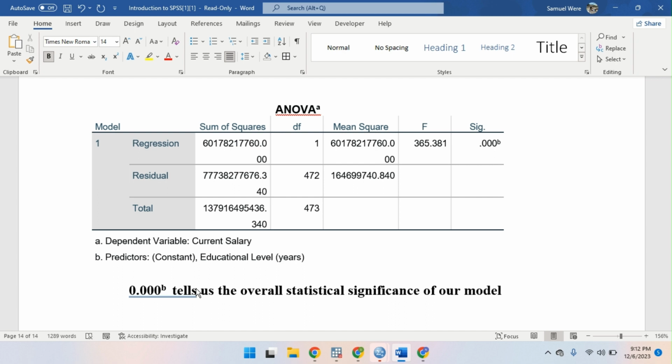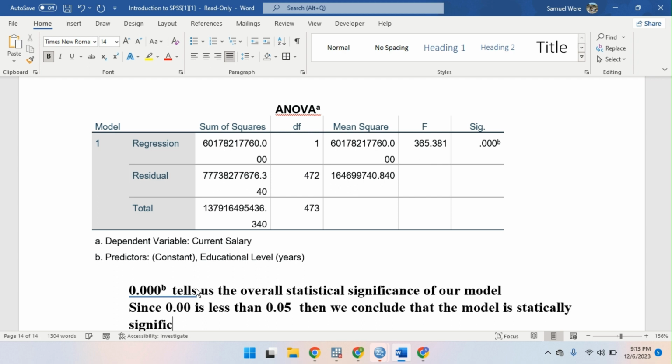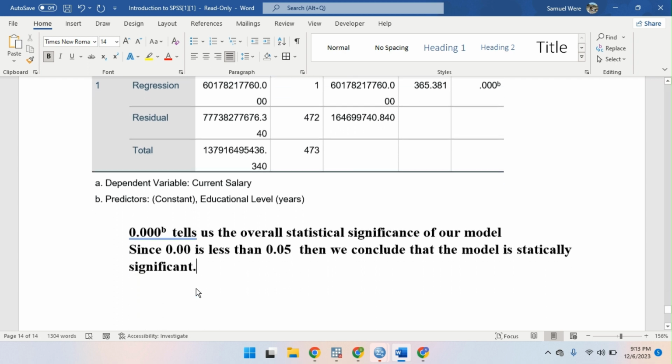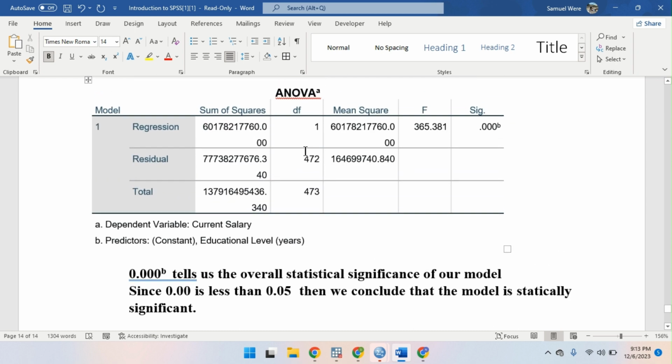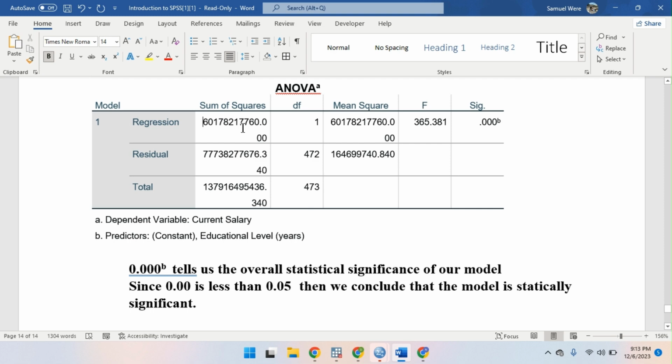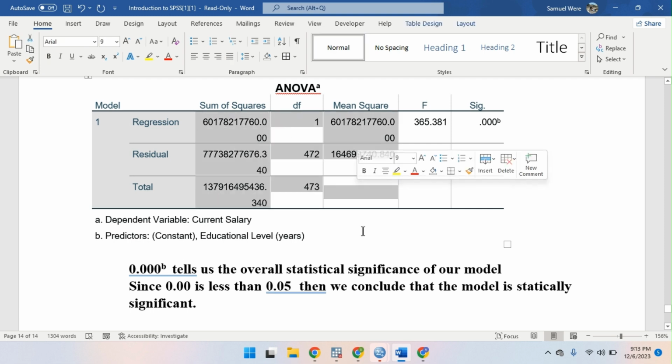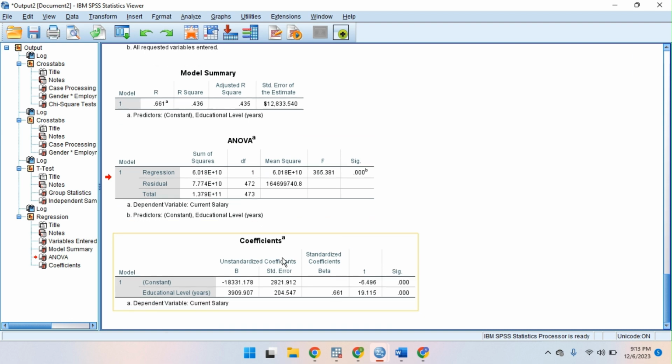So since 0.00 is less than 0.05, which is the 95% confidence level, then we can conclude that the model is statistically significant. That is basically what it means. There is a way to calculate these, but I don't want to go there. That is mathematical. The last table is here.